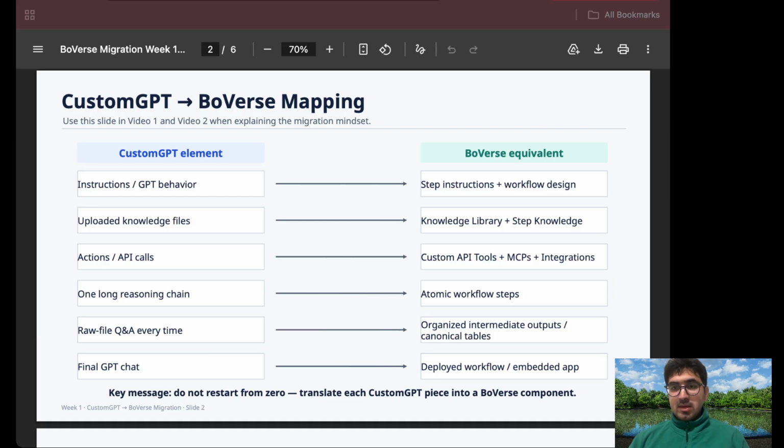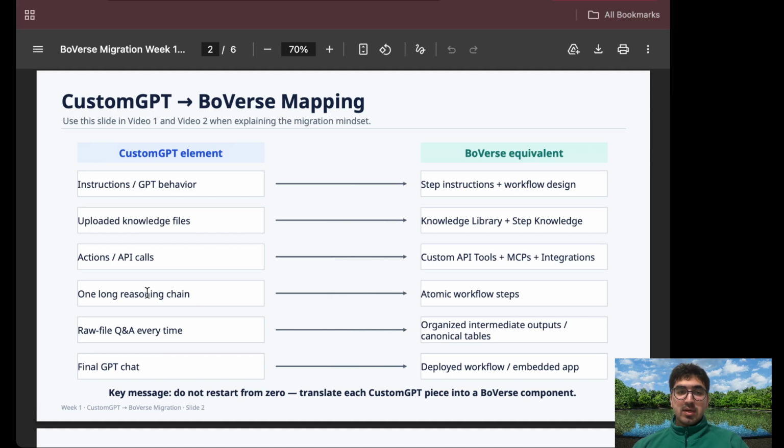This slide shows the main mapping. Your custom GPT instructions or GPT behavior become BoVerse step instructions and workflow design. Your uploaded knowledge files become BoVerse knowledge library or step knowledge, and your actions or API calls become custom API tools, MCPs, or integrations.